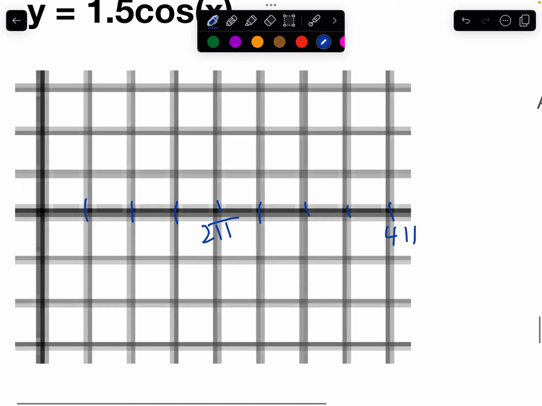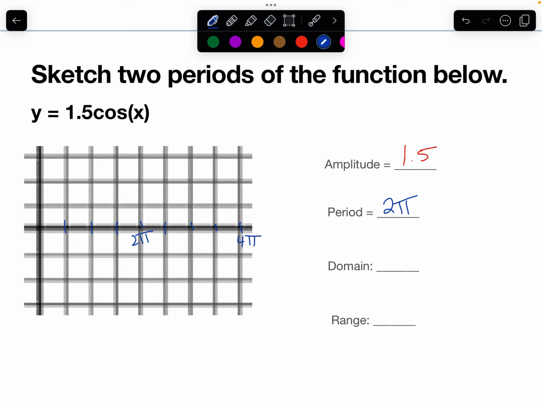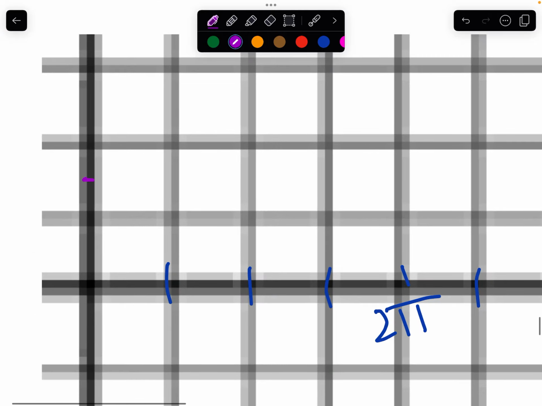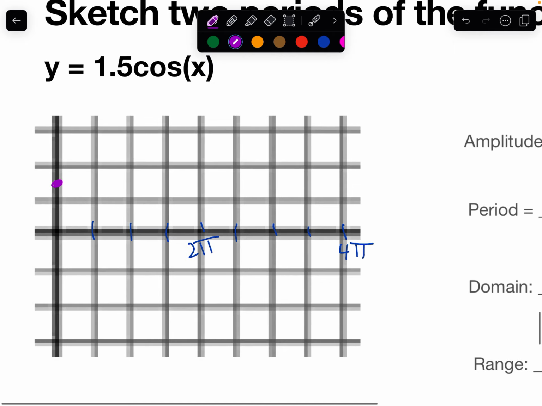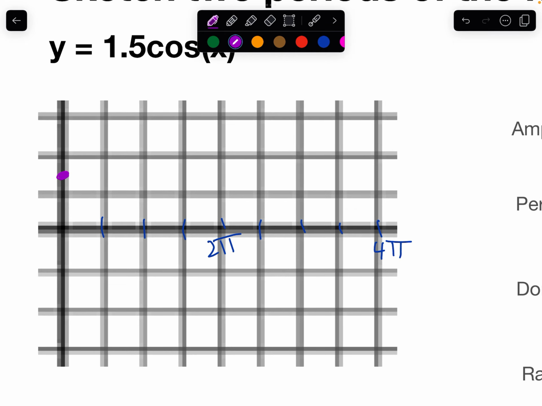Here's now 2 periods. Take advantage of those quadrantial angles, those landmark points that happen every fourth of the way through a period. Now cosine of 0 is not 0. Cosine of 0 is 1, and if we multiply that by 1.5, we'll be stretched up here to 1.5. Okay. Now if you rotate a fourth of the way around the unit circle, now we have a cosine value of 0. Another fourth of the way, cosine would be negative 1, but stretched by 1.5, we'll be at negative 1.5. Another fourth of the way, cosine's back to 0, and then we finish off one period, back to the maximum at 1.5 in this case.